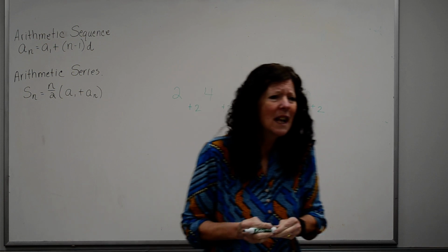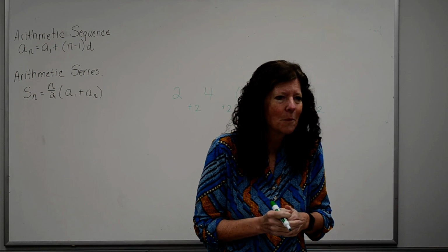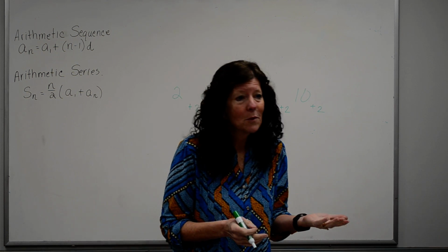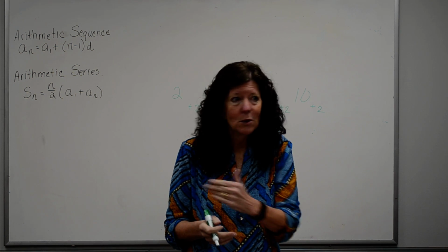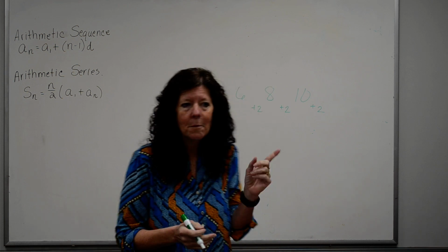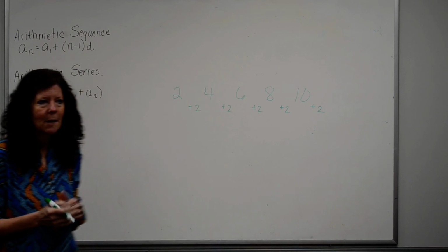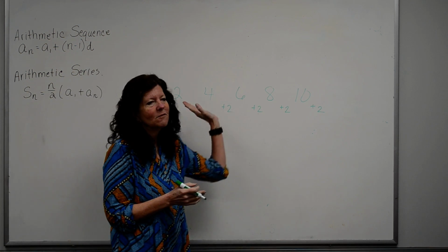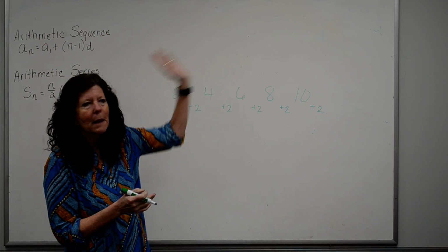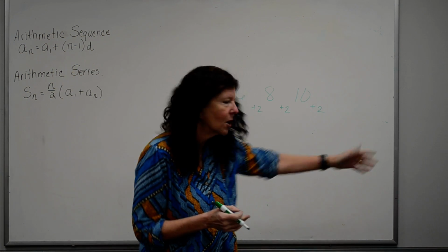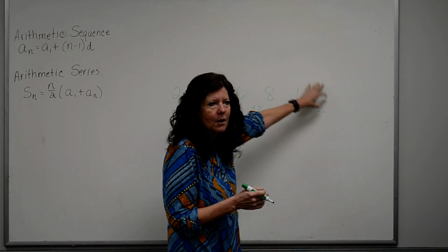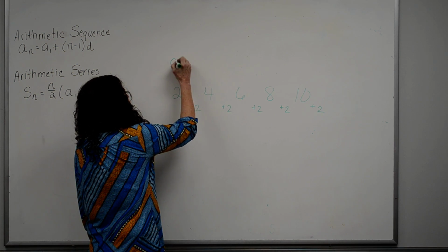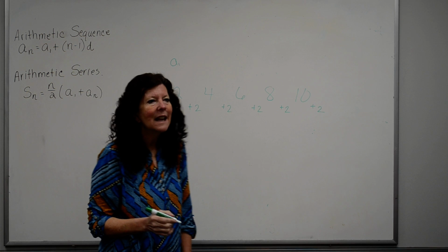Now, we don't think of it that way because we think, oh, they're just even numbers. But that's what even numbers are. We would do the same thing if it was odd numbers. We would add 2 in between them, because with even or odd numbers, you're skipping one number in between. We should be able to look at any pattern and figure out what the next 3 terms are. These are all called terms. This is the first term, or what we denote as a sub 1.